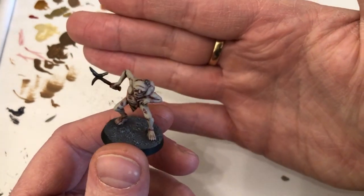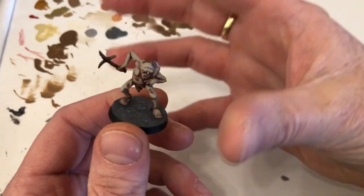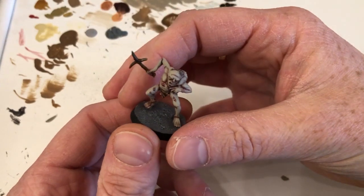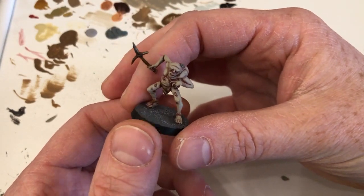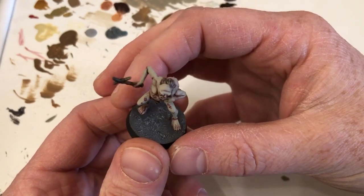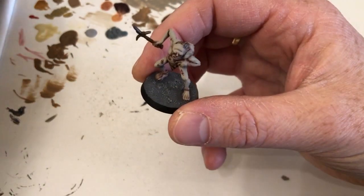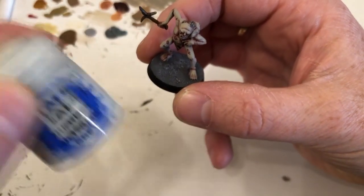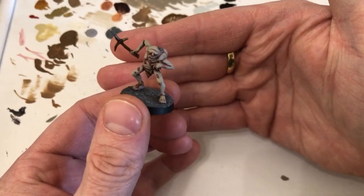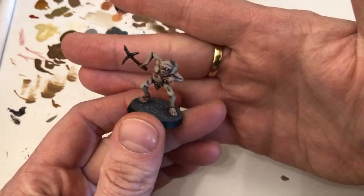Anyone who's watched my previous videos will know that for hero characters and stuff like that, I will sometimes do a scenic base, or go to town and make something look a little bit more special. But when I'm doing things quickly, and particularly for Dungeons and Dragons, I'm just slopping the Astrogranite on. When it has dried, it's just a dry brush of Ulthuan Grey again, and you'll see that I'm going back time and time again to the same few paints. There are certain paints that just get used for everything for me.